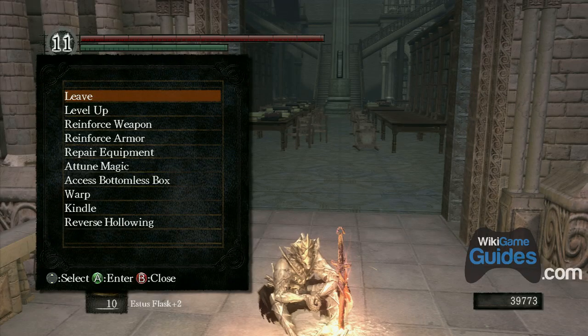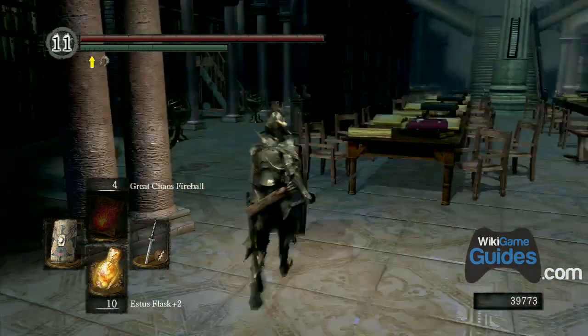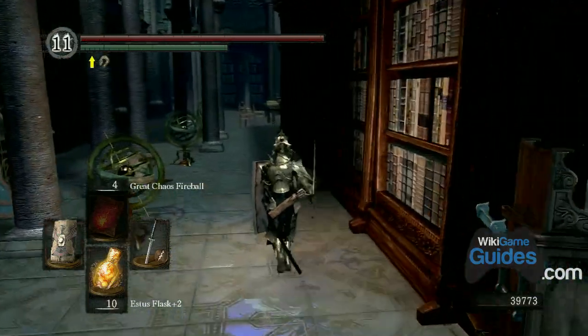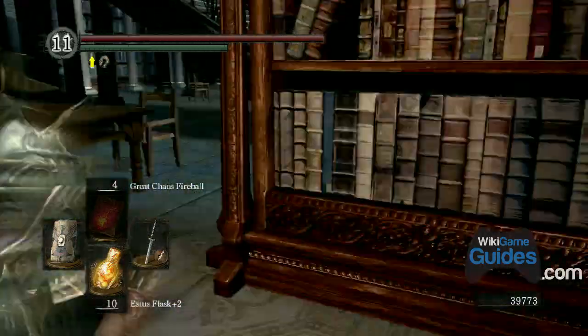Still in the Duke's archives, and now we are going to solve this spinning staircase puzzle. So basically what you want to do is get directly above you to the right, but the problem is the staircases are facing the wrong way.